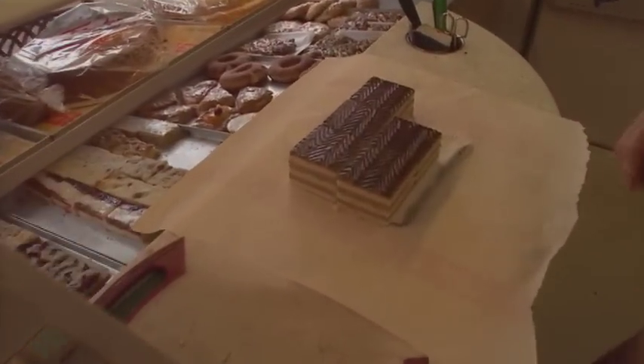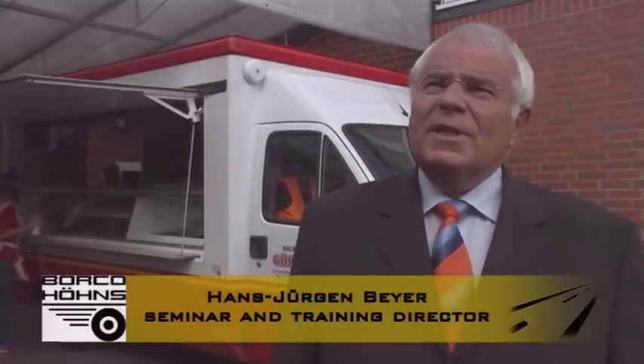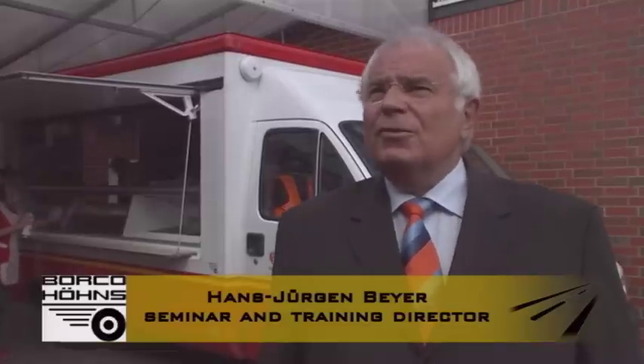Vehicle manufacturer Bokko Hüns offers its special services so that the sight of such treats prompts customers to buy them immediately. Bokko Hüns places high priority on customer service. We offer full package services beginning with lettering for the vehicles. We make suggestions and we have enterprises who take on this task for you. And we assist our customers in setting up the sales routes. We have field staff who set up your routes for you on site.